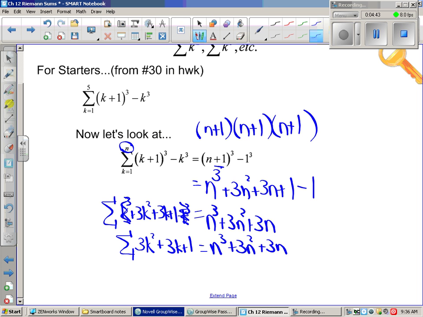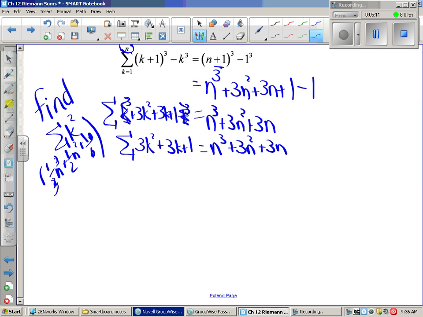All right. Now what I'm going to do is I want us to, we're going to use this to find the summation of k squared. And you might think, but we know what the summation of k squared is. We know it's the one third n³ plus one half n² plus one sixth n. We know that. Well, I'm just going to show you that I can find it because this is really unique here, what we've got going on. So I'm going to just keep this 3k² over here on this side. All right. I want you to understand that I've got the summation of 3k or rather 3 summation k, and I've got the summation of 1 on this left hand side. The right hand side, it's still the same.